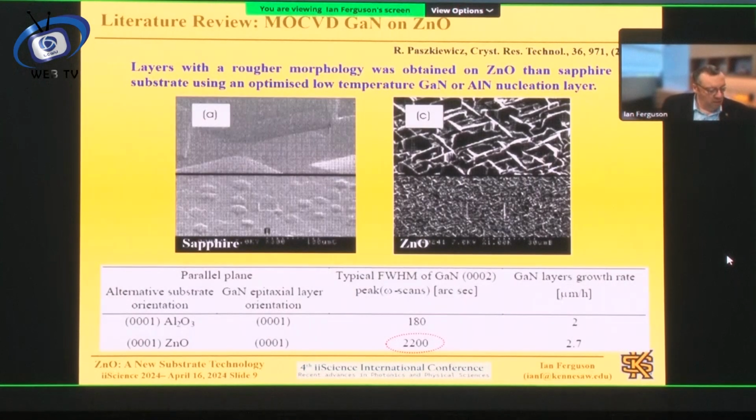There are some other issues which I'll come back to in a few moments. There has been some LCWD growth on these layers in the past, but you can see that these layers, compared to the growth on the aluminum oxide, and this is the X-ray line width, is about an order of magnitude larger. So it essentially means that these layers are actually highly defective. So what the literature has shown here is that, one, it's difficult to grow on these materials, and the material qualities that people have reported to date are certainly not suitable for growing devices.